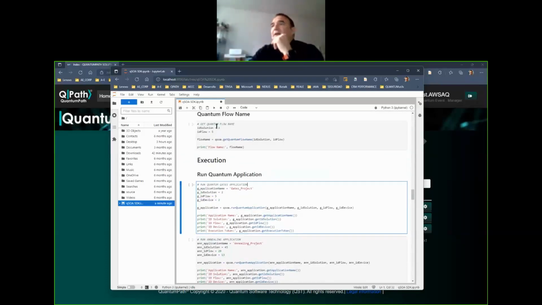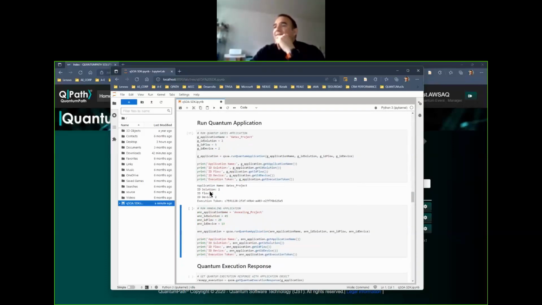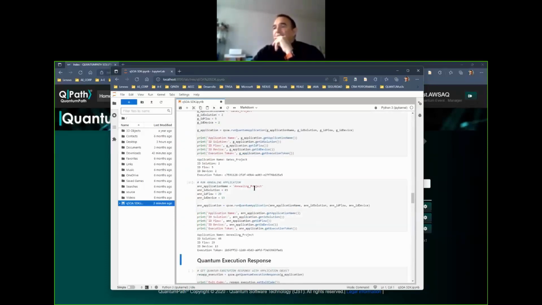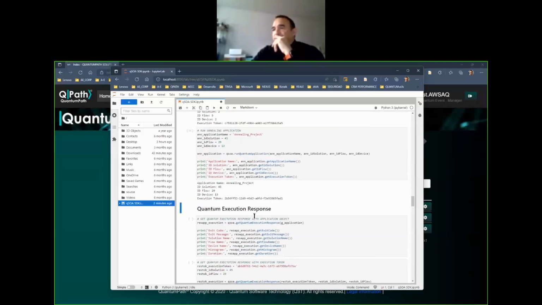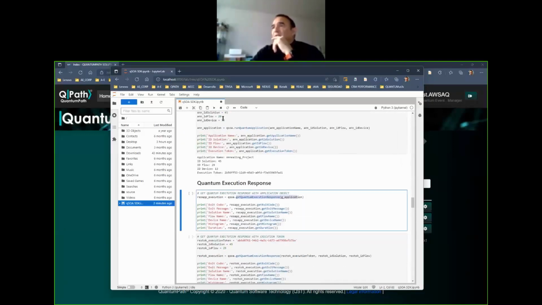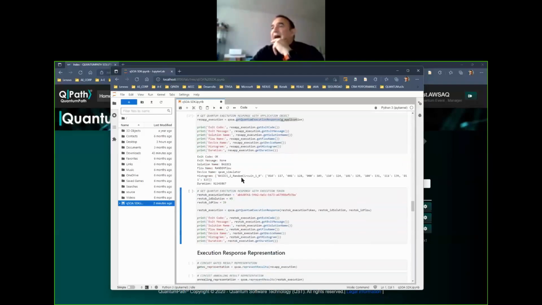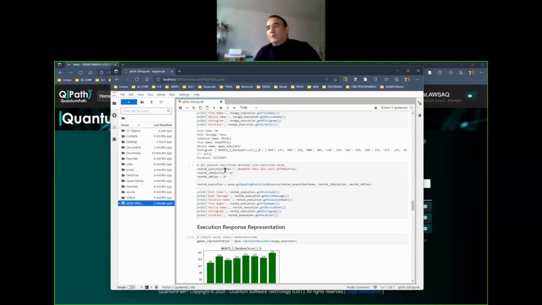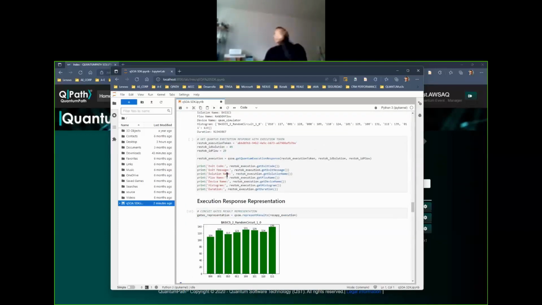If I click here and run, I have launched an experiment and I have a token of the running experiment. If I click here and I play the get results, okay, here with the quantum response, I click here, I get the results, and really interesting, we have a visual representation of that. It's the same that you saw yesterday with Juan in the Braket part.